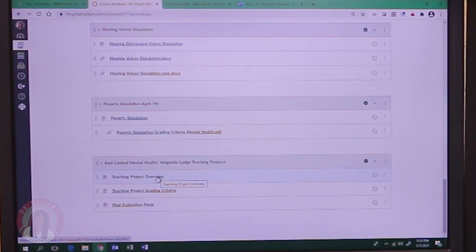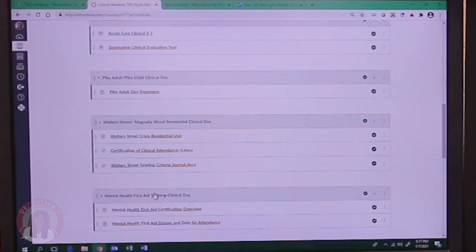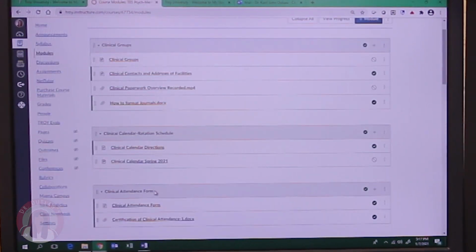Okay. So the last thing that you need to remember about the teaching project, again, is that peer evaluation form. You need to make sure that you fill out that peer evaluation form. So you're going to have two: one for your teaching project and then one for your group paper that you're going to do. You're going to upload them. You've got to do that or you will get an incomplete. We have to have all of those things. Okay, that is going through every last thing that we've got to do for assignments in this class.